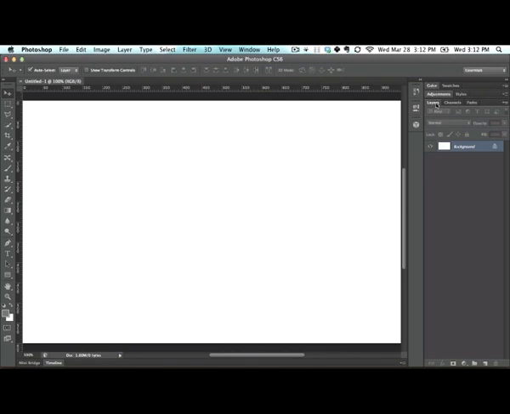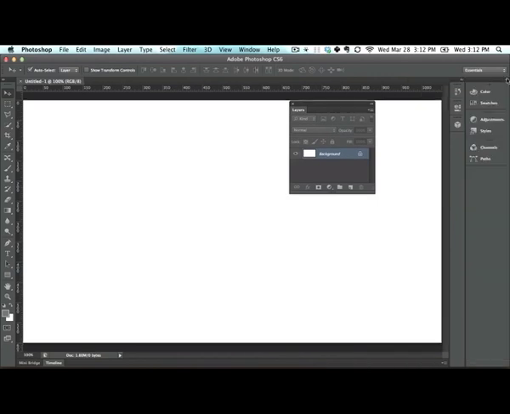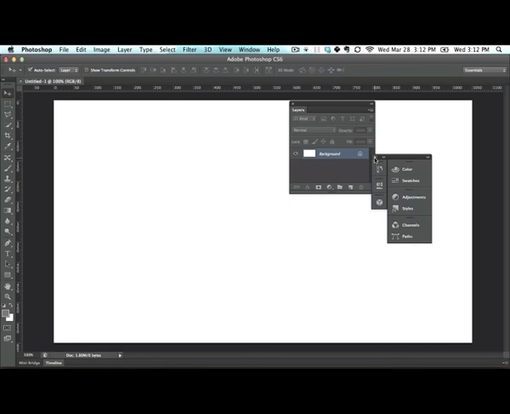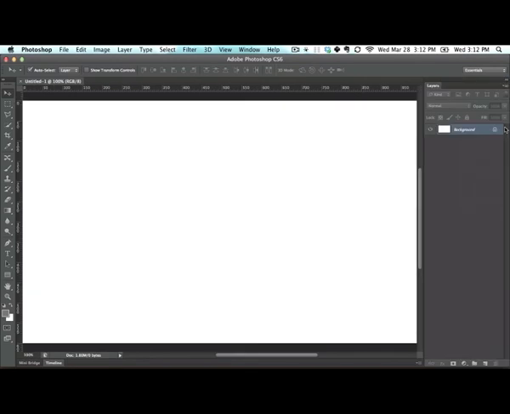So I'm going to drag out this Layers tab. You can see how it drags into a floating window. And I am going to close this, and in fact, I'm going to drag this out right here. I'm going to hit X. See how it has an X right there? Just to get rid of them. So now, literally, the only things we have, here, let's drag this back to the side. The only things we have is we have the tools, we have the Layers palette, and we have the canvas right here. And that's all I want you to worry about.